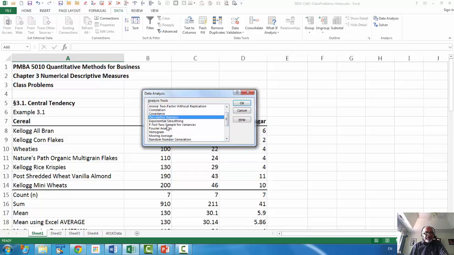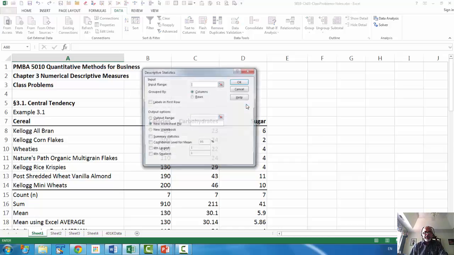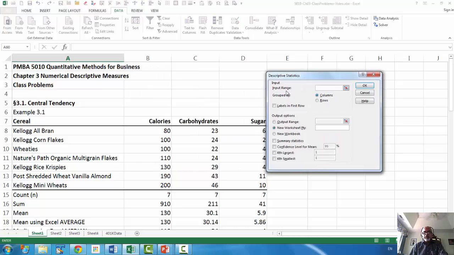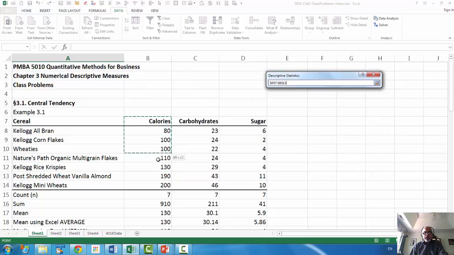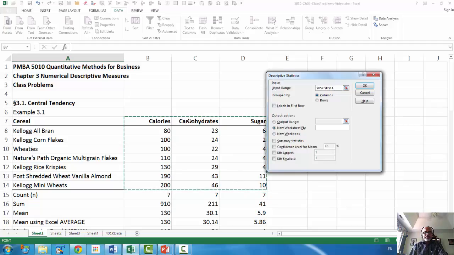What we want this time is descriptive statistics, which describes the values in the sample data. So click OK, and now you give the input range. You can have just one column of data or several columns of data here, and you can include labels also in the data, in which case you have to check this. It is a good idea to do that. Don't ignore the labels, because if you ignore the labels, the results that are produced are not going to have labels, and it becomes that much more difficult to understand what each column of results actually means.